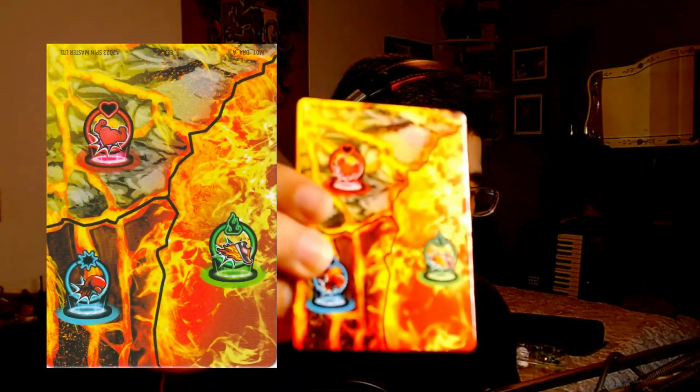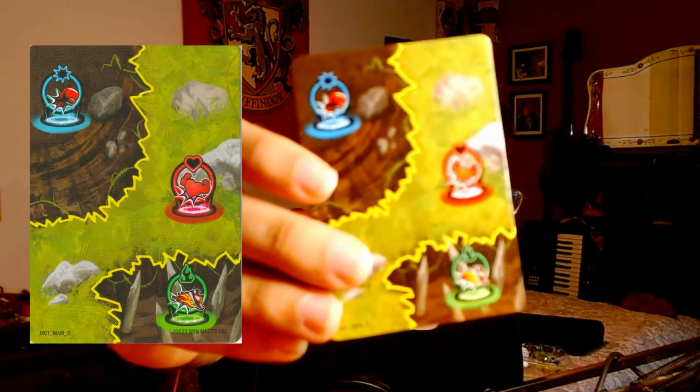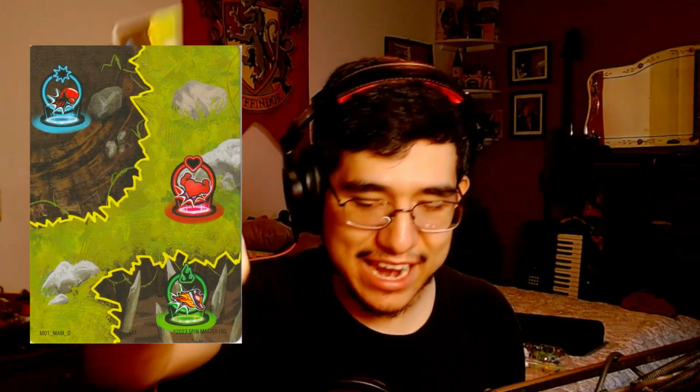All right, so I have got the cards out. Let's look at the gate cards first. So we got, ooh, okay. This particular card I have seen before. So this one has like lava going around it. There's like rocks, there's more lava going around everywhere. So that's nice. And then another gate card, which this one is a grassy type area. Ooh, look at that, a little bit of grassy area.